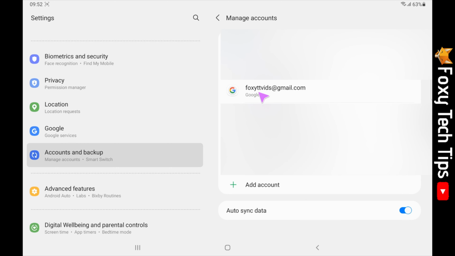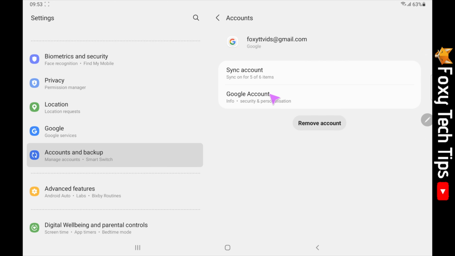Select the Google account that you would like to log out of. Tap Remove Account and then tap Remove Account again on the pop-up.